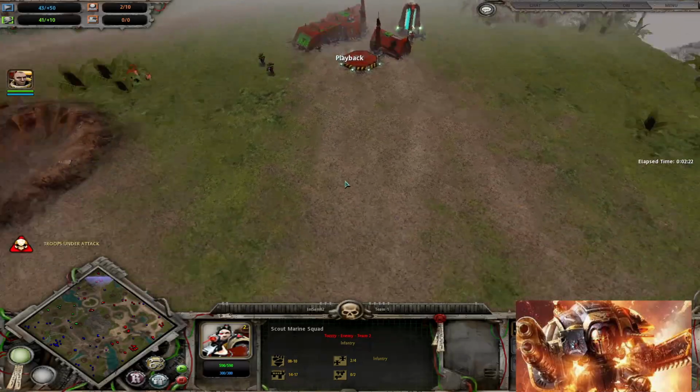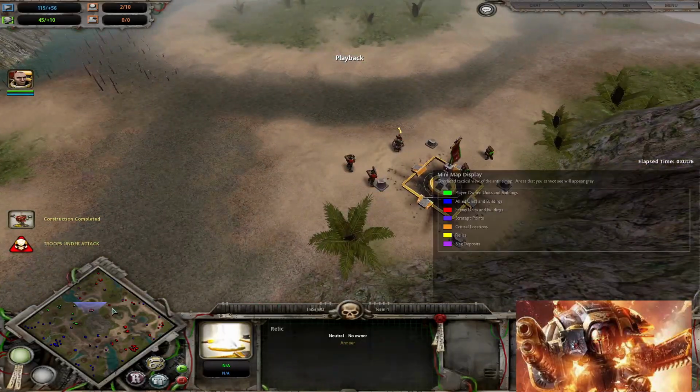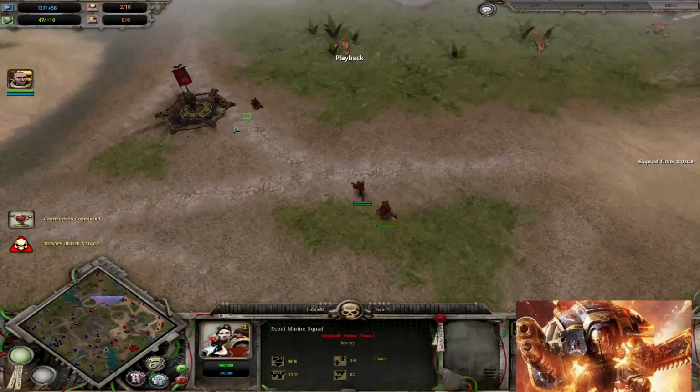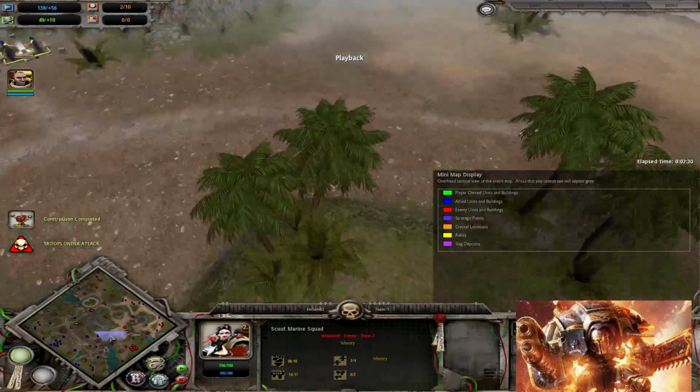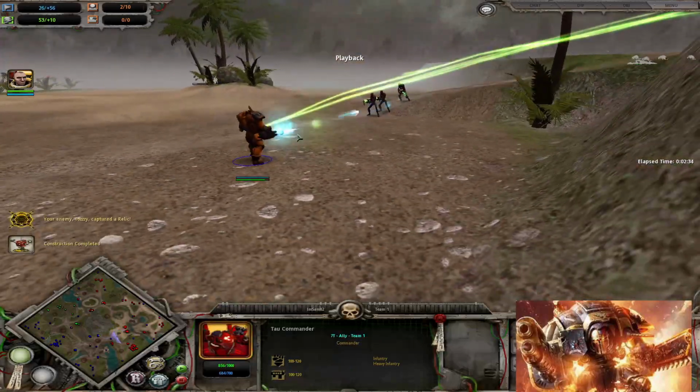He's got a lot of workers and scouts sitting. He's got quite the mass. His eco is probably looking pretty good. Blood Ravens, meanwhile, capping this critical location, coming in hot. Let's take a look back here. First Necron Warrior squad coming out. They're going to face this Tau Commander.